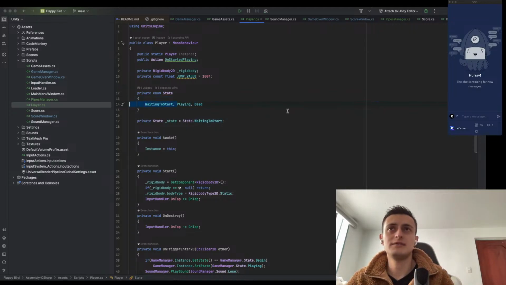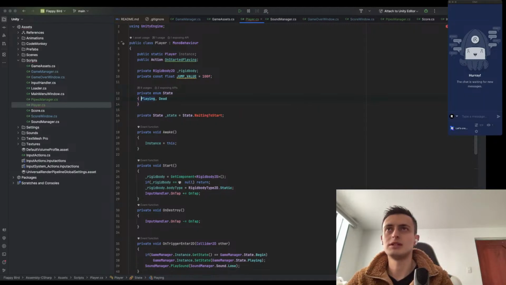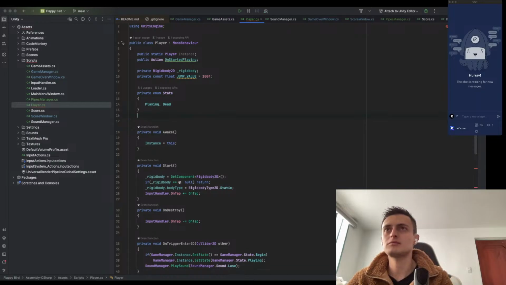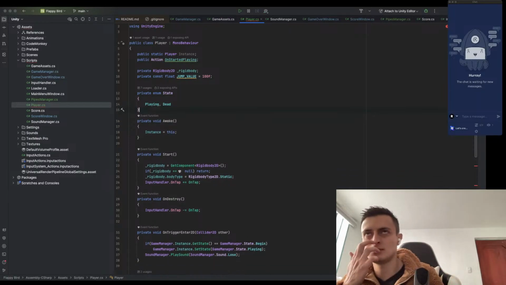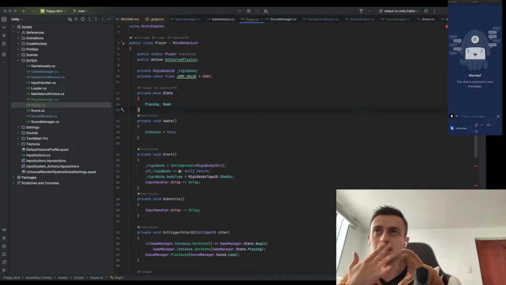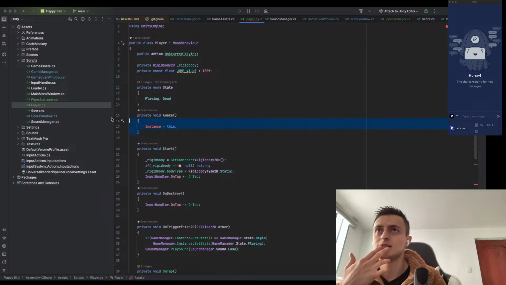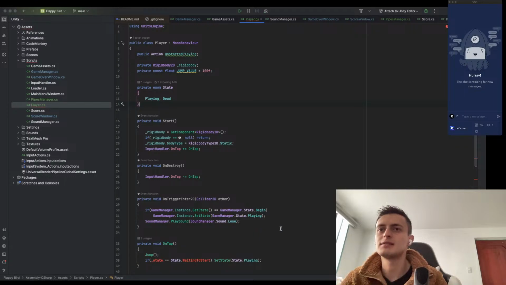I could have these two, playing or dead. But what could this state be for? The idea for this state was to invoke. Yeah, I don't need this actually.